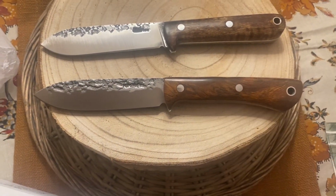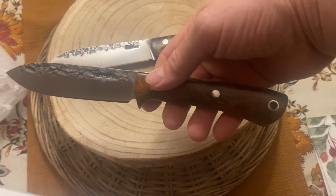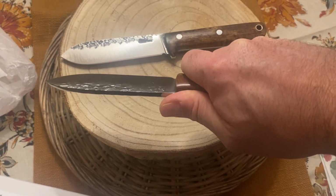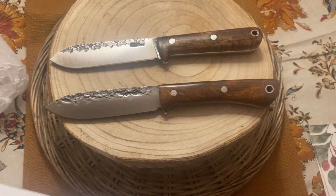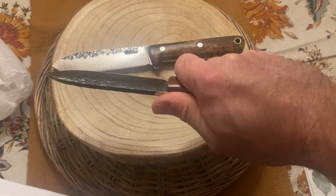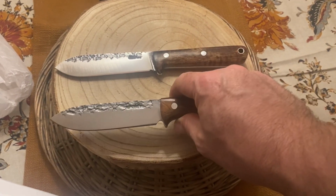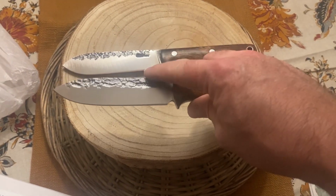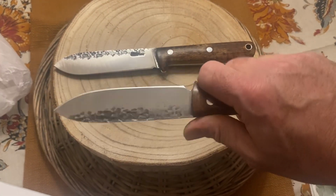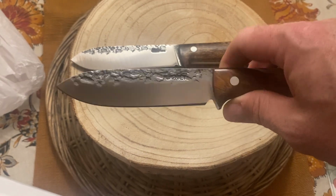And what else can I say about it other than I really like the handle. That's the biggest thing. That handle is just perfect. Lon really knows what he's doing when it comes to his handle designs and the ergonomics. I've never picked up any of his knives where I've been like, you know what, that just doesn't feel right. They just translate perfectly in your hand. And that's kind of what you're looking for with a knife, right? Steel choice, all that kind of stuff. The blade shape has to work, but when you pick it up, it's got to feel right. It's got to be like what Bob Loveless said. I won't repeat that on here and get flagged, but it's got to feel good.